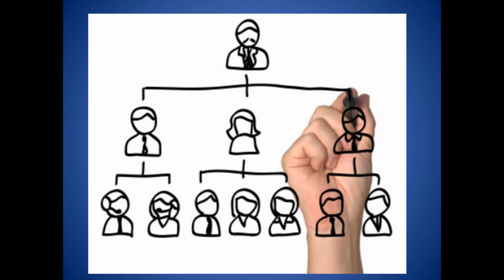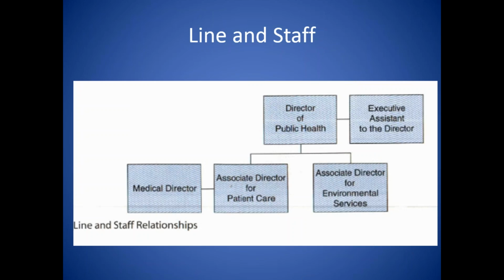Okay, so let's talk real briefly about organizational charts. I think that in the practice examination at the NBPHE website, there is a sample question related to this topic. There are two terms, line and staff, which we see in organizational charts. Typically, line refers to the individuals who direct actions that advance the organization's core function or work, where the staff are the people who provide some sort of assistance to the line personnel. They support the line personnel in their activities.